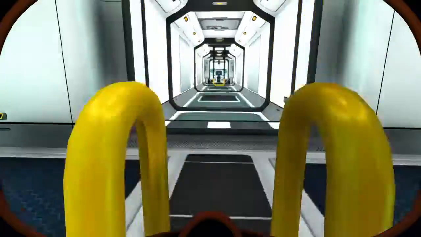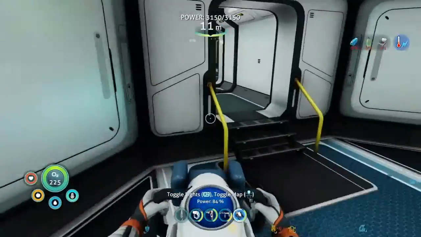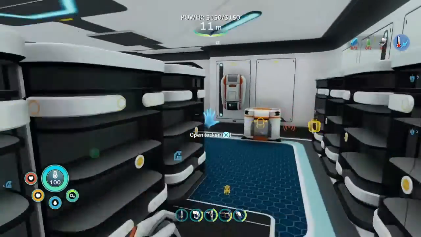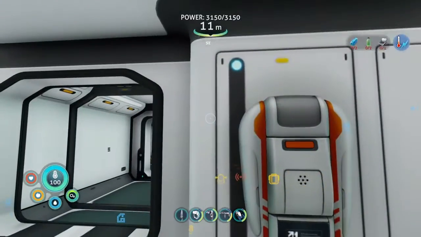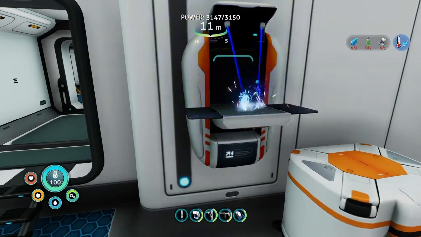I'll head back up the ladder. I'm gonna dump the rest of this titanium, and then I'm gonna get the stuff I need for this thermal reactor, since I can now finally make it. Start off with, I need a wiring kit, so that is copper, but silver, so I need 2 of those. And then I'll quickly make the wiring kit, there we go.